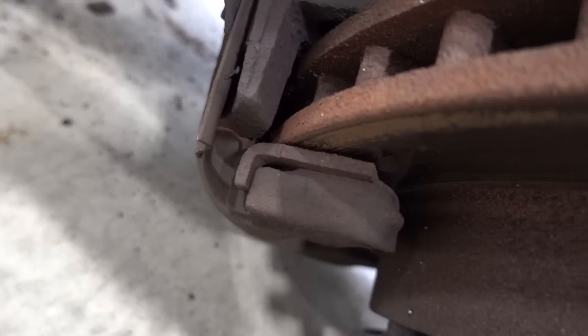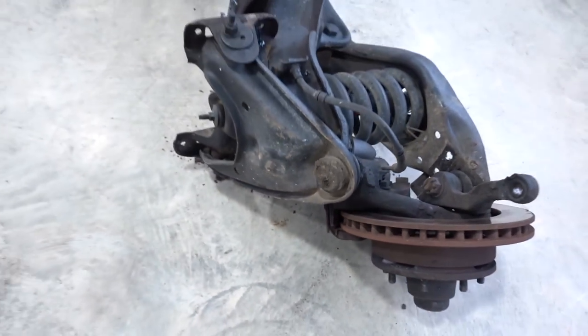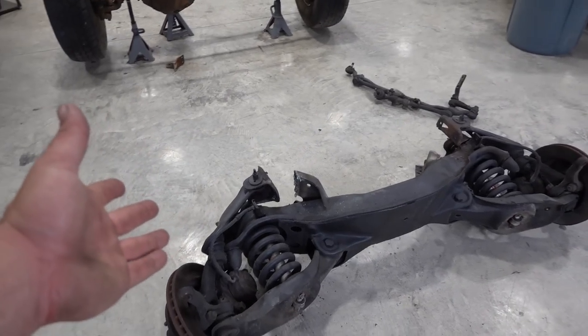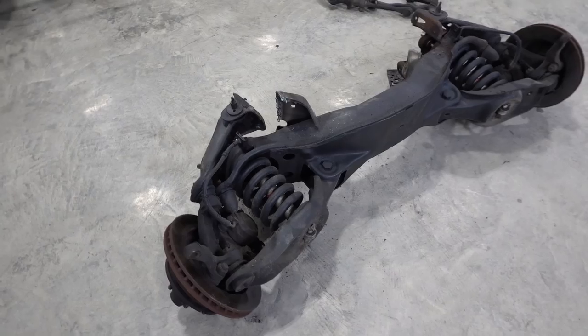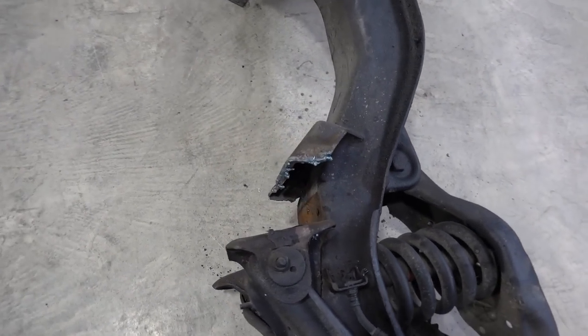Anyway, boys, welcome back. We got to catch up here. What do you think about the brakes on the truck? I'm thinking that we still had maybe one stop left in the front brakes there. But as you can see, look at this big behemoth of a crossmember and front suspension. We got it all out. This is all out of the truck. We took it out in one-ish piece.